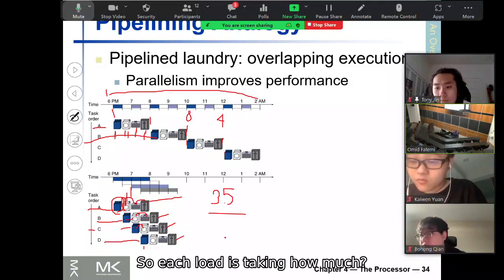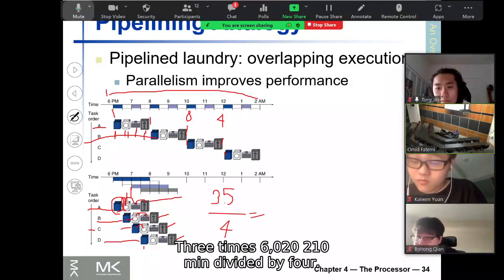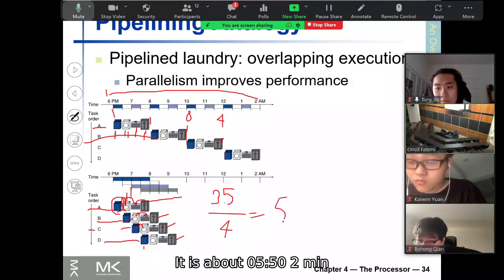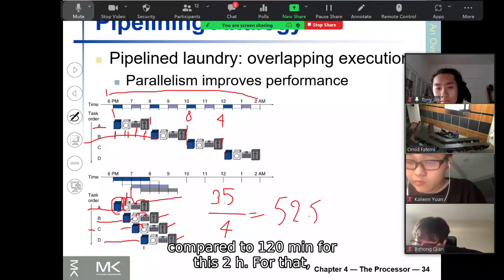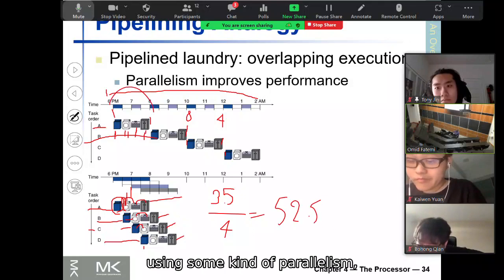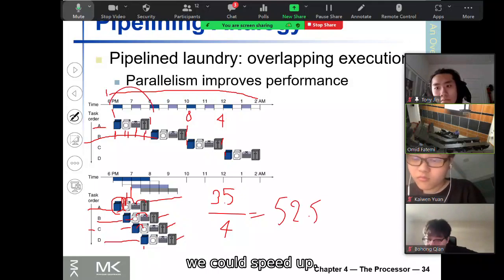So each load is taking how much? 3 times 60 is 180, plus 30 is 210 minutes, divided by 4. It is about 52 minutes, compared to 120 minutes, 2 hours, for that. So using some kind of parallelism, we could achieve speed up.